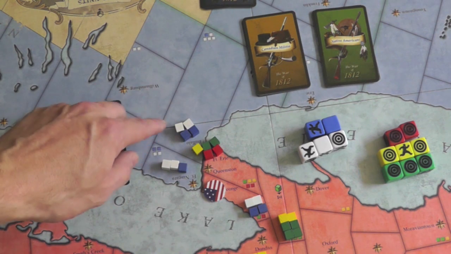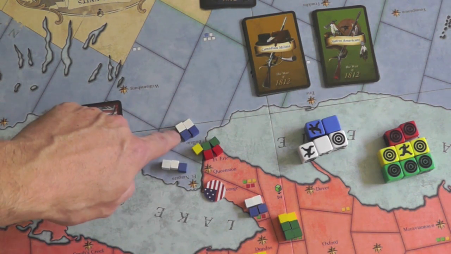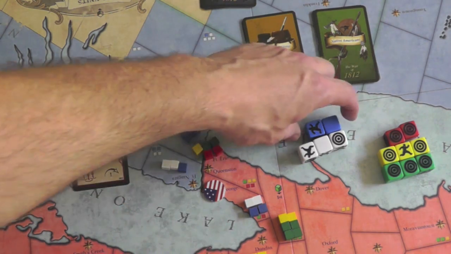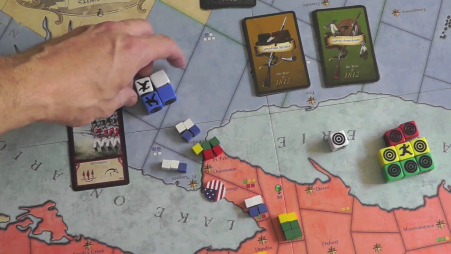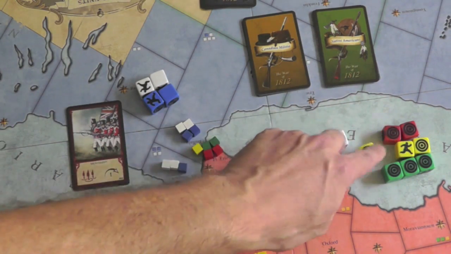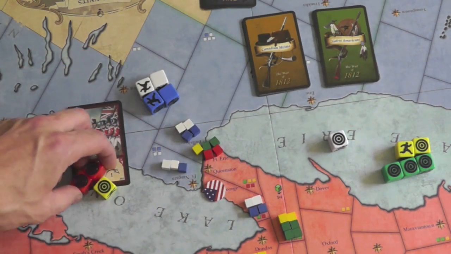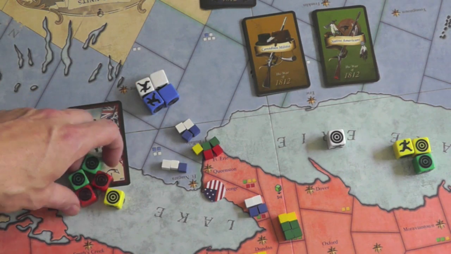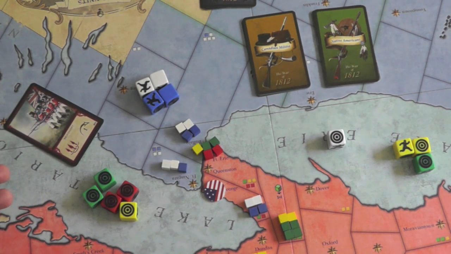First thing you do is you look at it. The American player is going to be able to draw dice that are going to match the cubes that he has in play. So he's going to get 2 of his regulars and 2 of his militia. The British component's going to be able to do the same thing. There's 1 militia involved, so he's going to bring that in. There's 2 British regulars, and there's going to be 2 Native Americans involved. So these will be the dice that are going to be used for the attack phase.